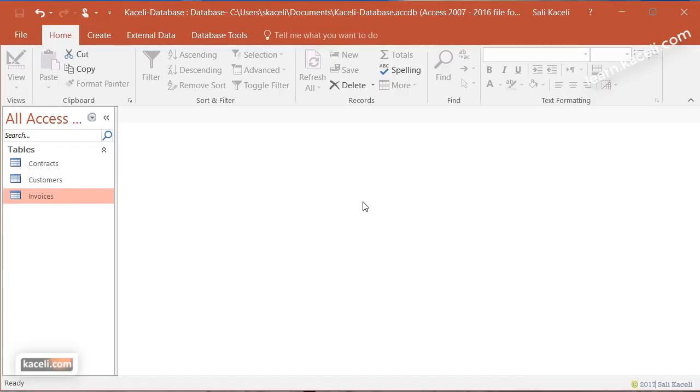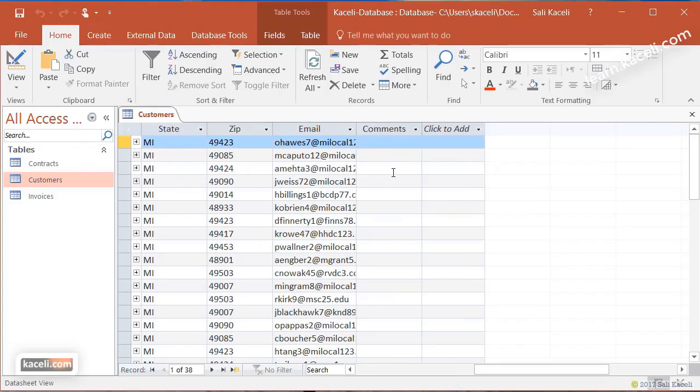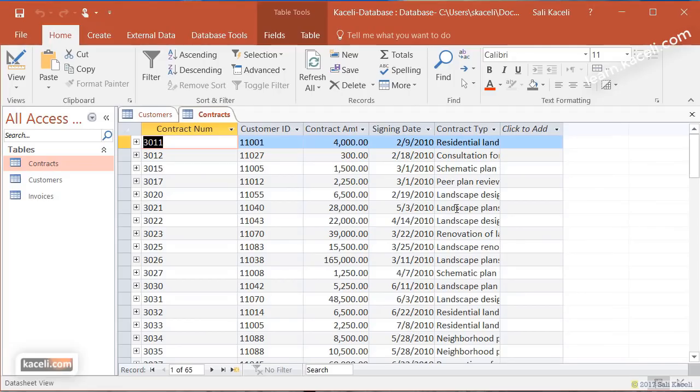Let's very briefly learn, just for the sake of testing at this point, how to create a quick query pulling data from two or more tables just before I finish this section, so that you get an understanding of what the advantage is of the relationship connection between the tables. If we look here at customers, notice I have the customers table, but I don't really have any contract information for this table. And if I go to contracts, I have only contract information, but I don't really have any customer information other than this ID. So now we want to pull the customer information and the contract information and have it displayed a certain way.